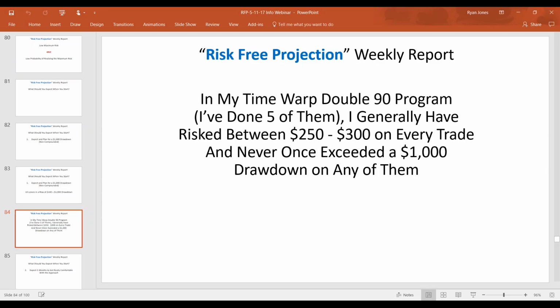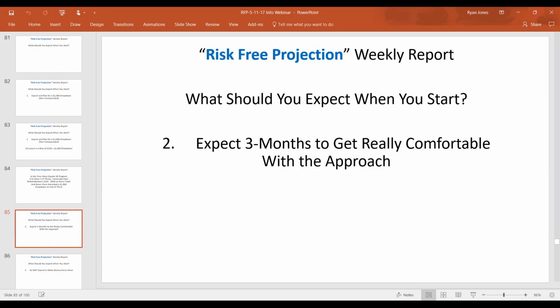Okay, so last year I did 3 of them, and last year, during one of the most bullish markets stocks have ever seen in history, none of those 3 programs went into a $1,000 drawdown. And the risk on this is much lower, right? So the probability, again, of you realizing that is small, but you have to plan for it and prepare for it.